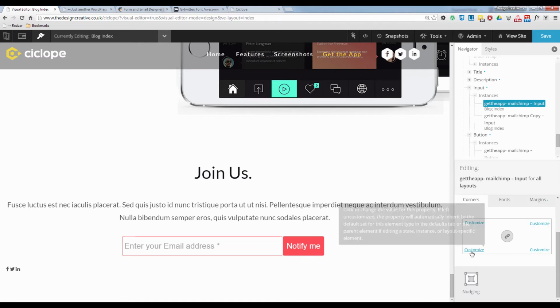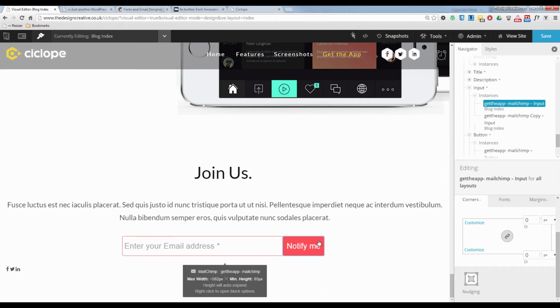And the corners, we want to take these corners off as well, so they're just straight. The other ones could be rounded, so these ones are rounded and these ones are straight.